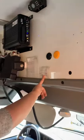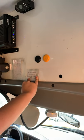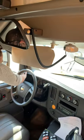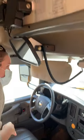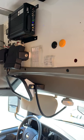Checking my preventative maintenance sticker. It's good for 3,000 miles or 45 days, whatever comes first. This one's 81799. 78865, it's good, and 22821, it's good to go.